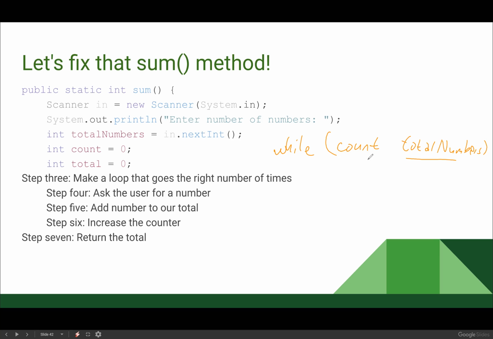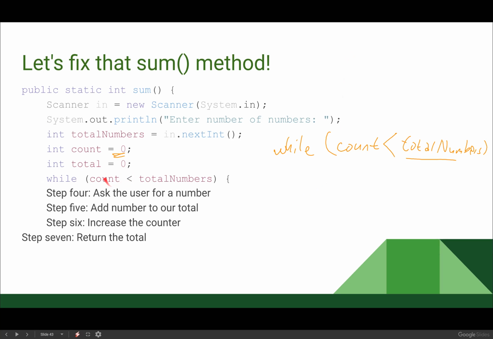No. So will count be greater than, less than, equal to my total numbers? Less than or equal to. I think we want to have less than because we're going to start at 0. So while my count is less than my total number of numbers, while I have not asked for my total number of numbers, we're going to keep looping.